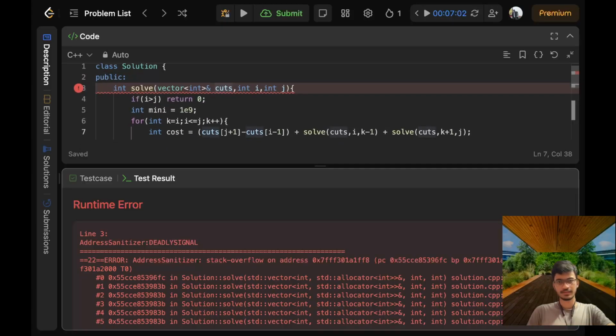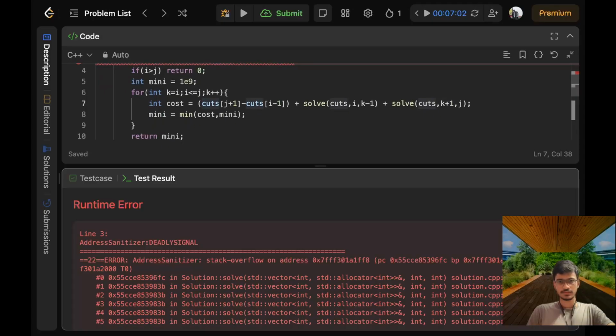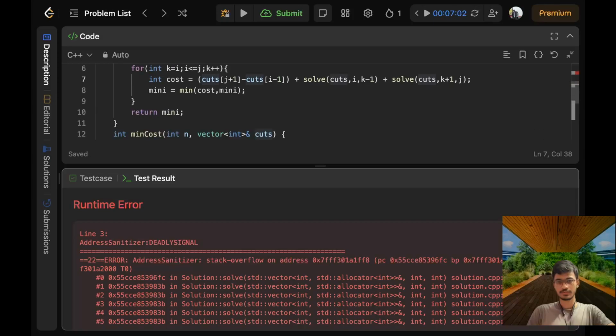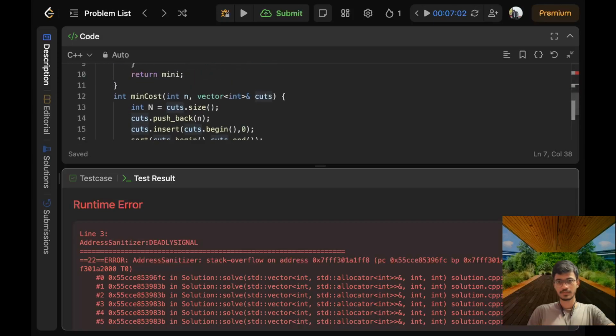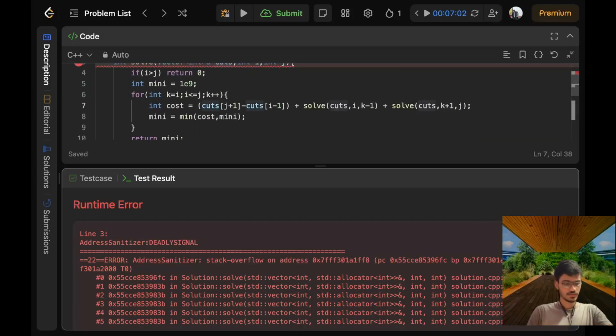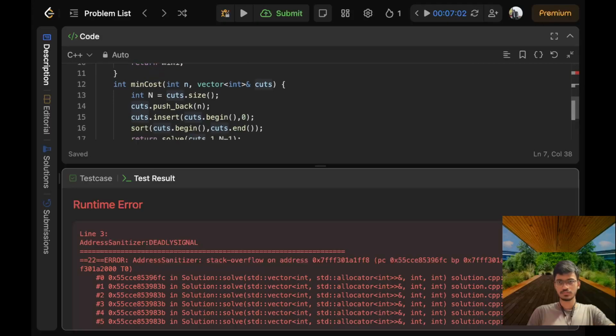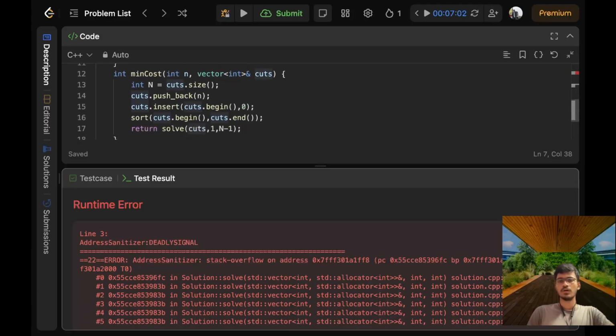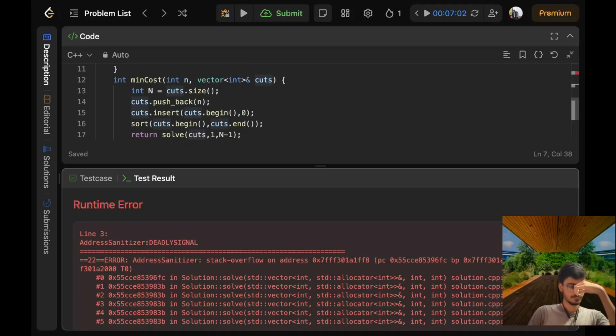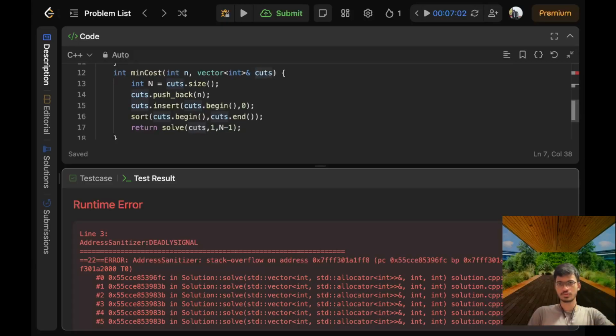Debugging is very hard work. So it would go up to n minus 1. Yeah, it looks okay to me.